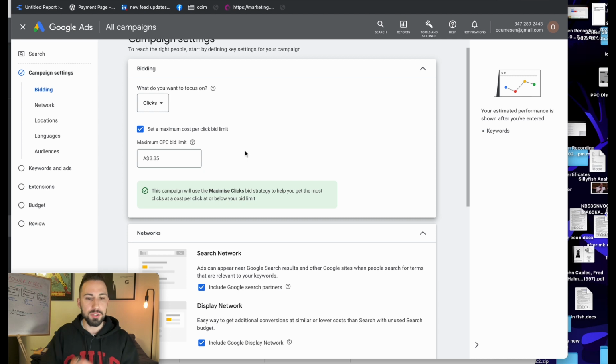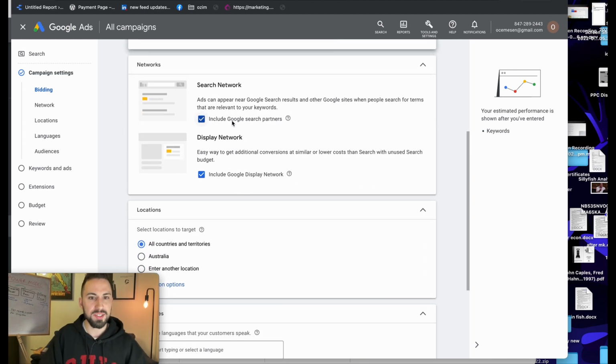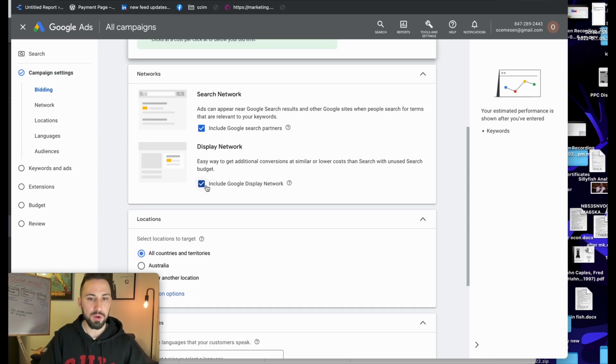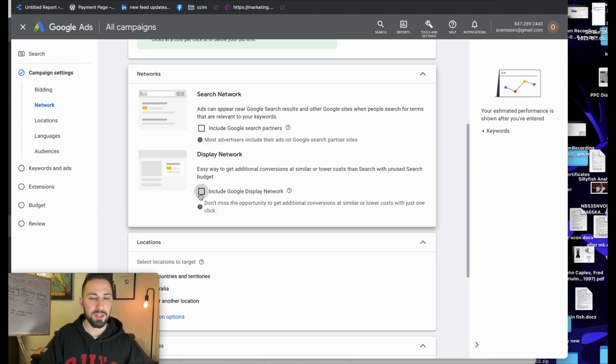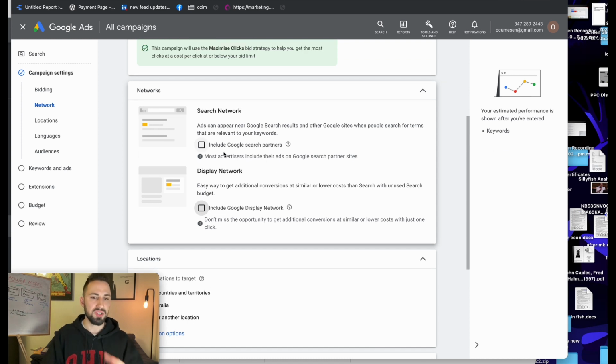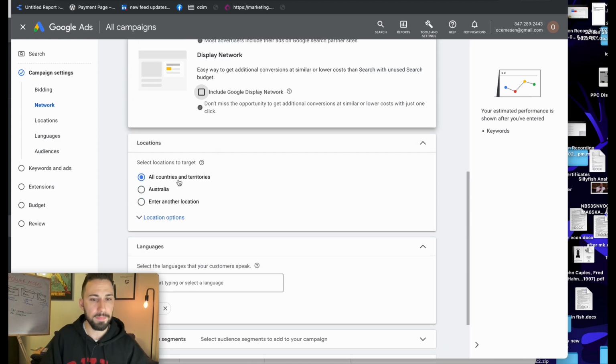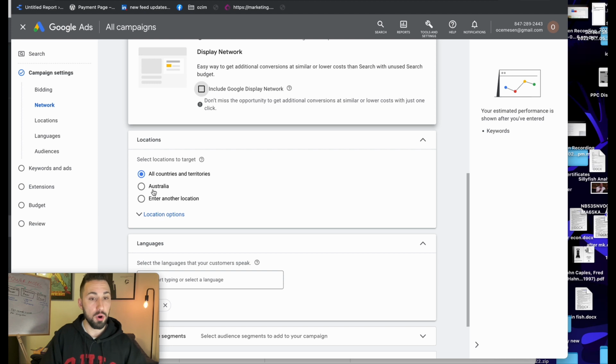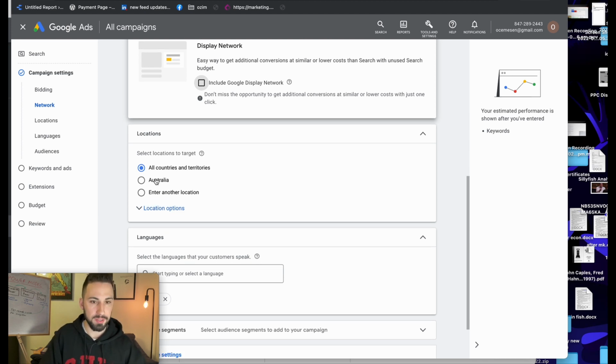Don't worry about it. Once we scroll down, you're going to see the display network. These are Google's partner sites and whatnot. I don't want you to click on that. If you want more clicks, which means you're going to spend more money, fine, but if you just want your ads to show on Google, I suggest ticking those off. So we have options here. This is a little tricky. Some people just quickly select what is default, but this is really important.